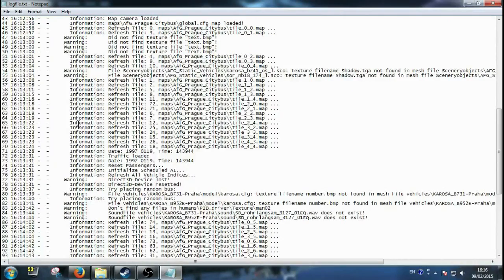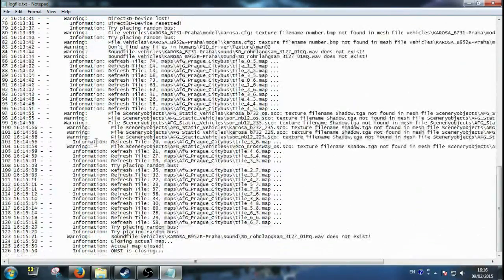As you can see, I have some warnings and warnings and warnings. Now, when you're in here, you will get a lot of warnings, but it's the errors that are the problem. So you need to check here, and whatever's last here, if you have errors, then you need to fix them, whether they're missing files, a missing bus, a missing sound, anything that will stop the map from loading. If you're driving and a new file is being loaded and it freezes, it's because it cannot place something on that file that needs to be on that tile, and it'll just freeze because it's still looking for it.